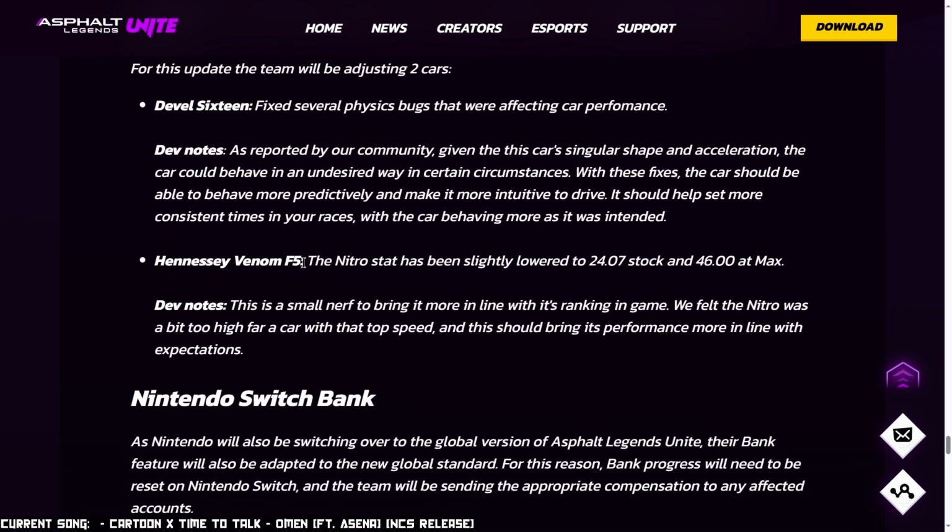But this one is the one that might be kind of controversial. Hennessy Venom F5, the nitro stat has been slightly lowered to 46. Honestly, I don't even know what the maximum is. Hold on, let me find that out. Okay, I just checked. The max, or rather gold stat, is 49, so they're nerfing it to 46. I don't think it's that much of a change, but there it is.